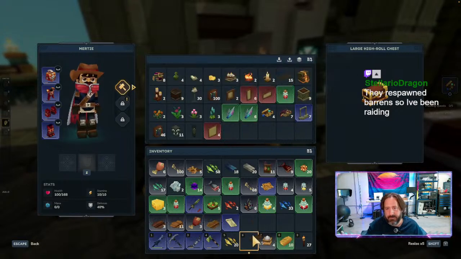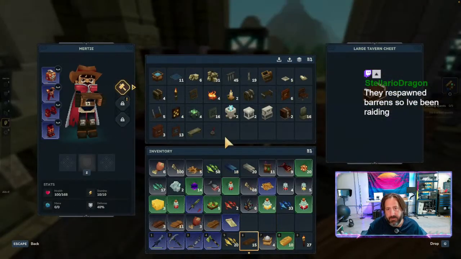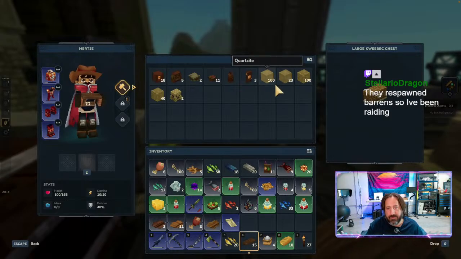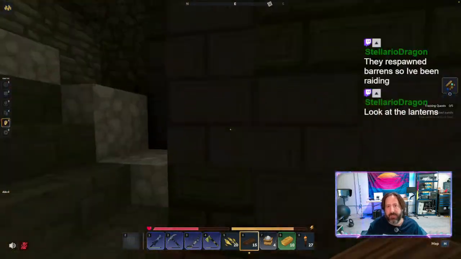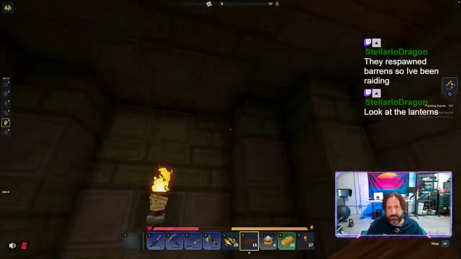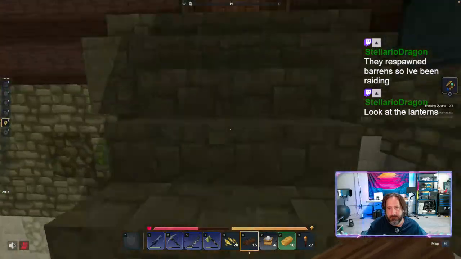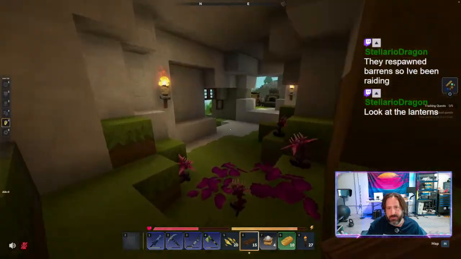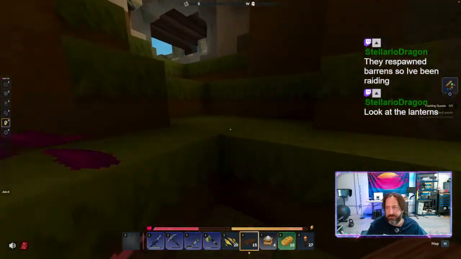Okay, I did want some of these guys. What do we got in here? You got a lot of cool stuff. I need some blocks, is the thing. Oh, we got these blocks. That's quartzite. The problem is I haven't been building with quartzite. I just gotta go get some of these blocks and finish this room out. And then once we do that, maybe I'll do quartzite down here, because we gotta make this feel like some Freemasonry kind of stuff.